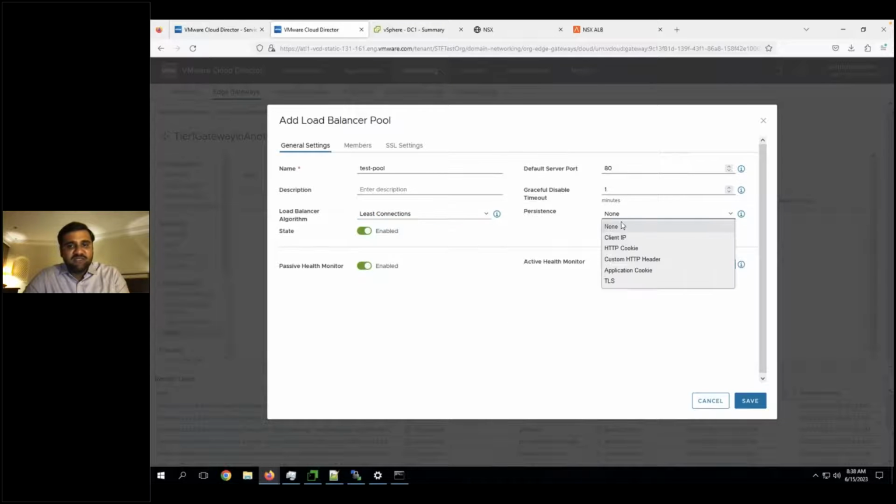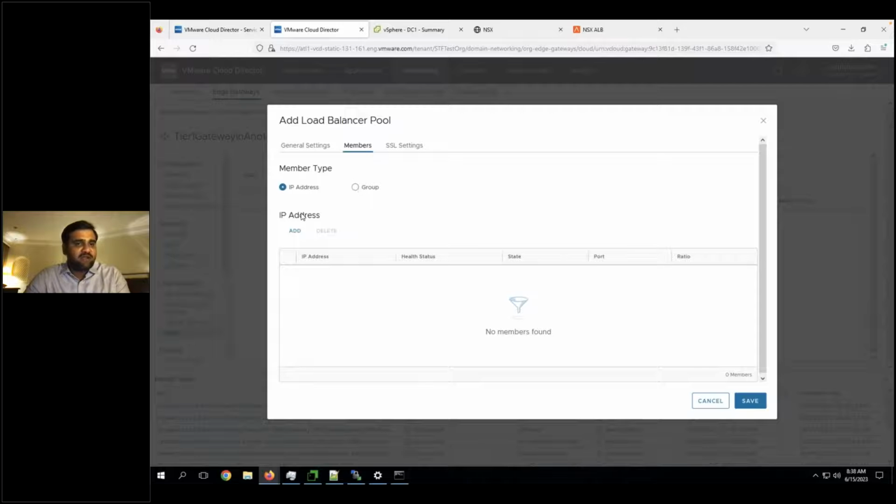I can set the persistence also. In standard, you will see only client IP as the option. In premium, you see all the other options. You can also set up a health monitor. I'll use an HTTP health monitor, or you can use TCP, UDP, or ping. And then for membership, I can either use a group membership of NSX or an IP address.